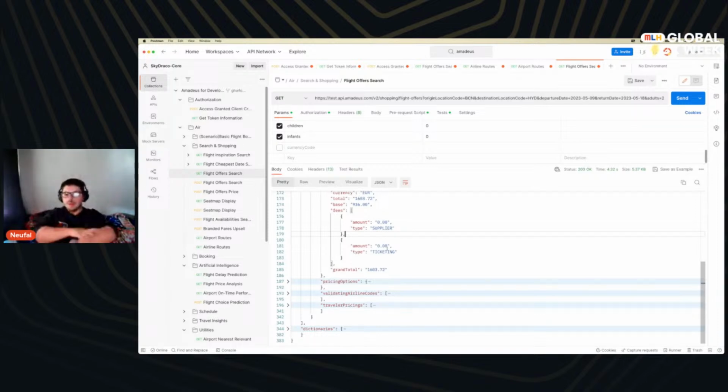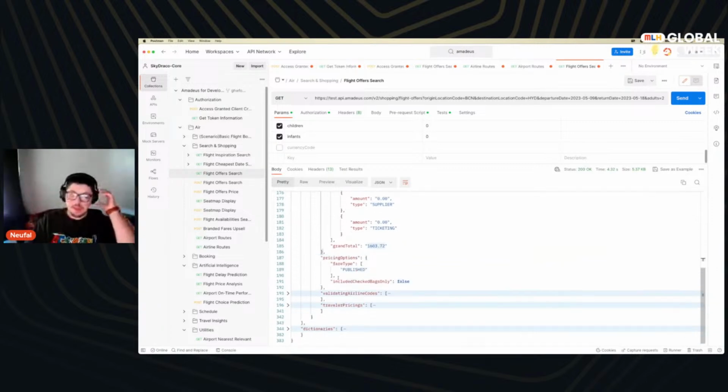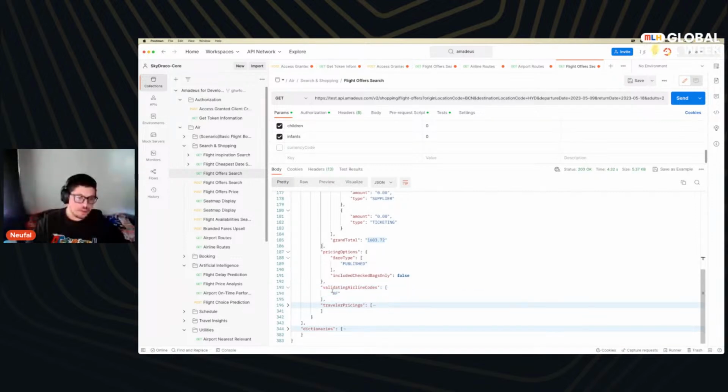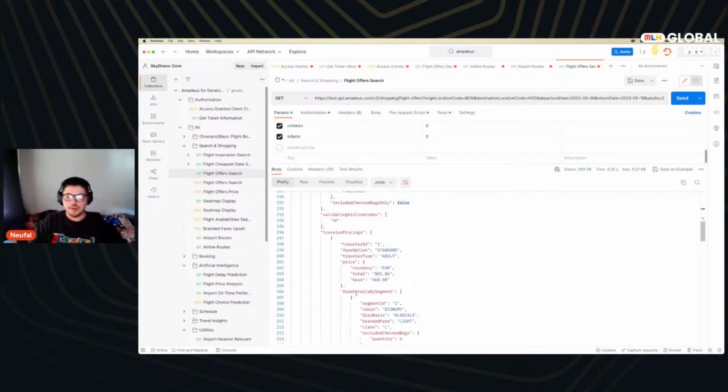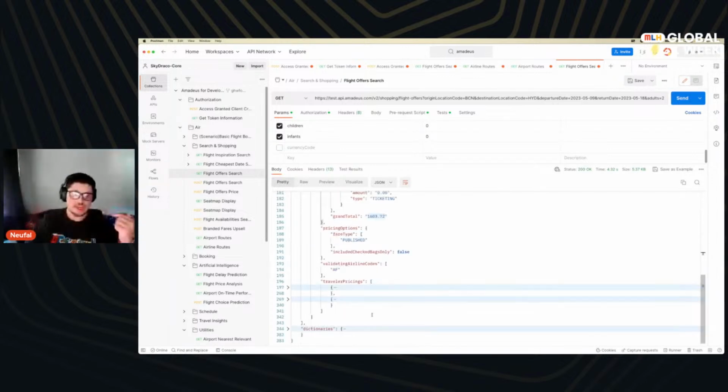And yeah, you can just play with the prices here. Okay, price options. Let's see. Published. Okay, this is the type of licensing, airline code. It's Air France, traveler pricing. Okay, so here you have the price section for the passengers.